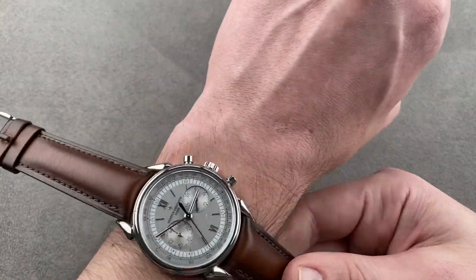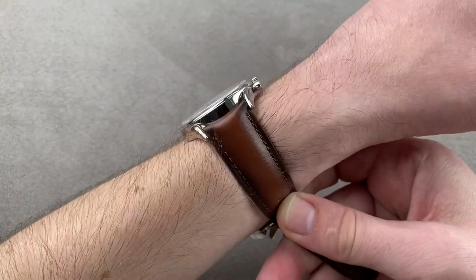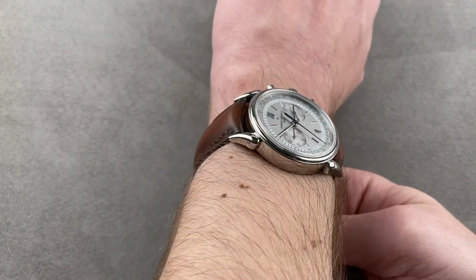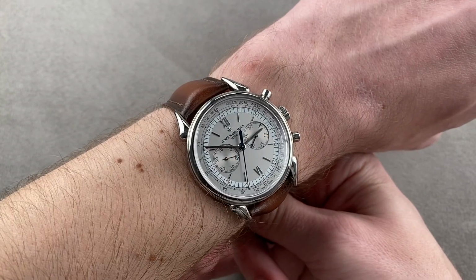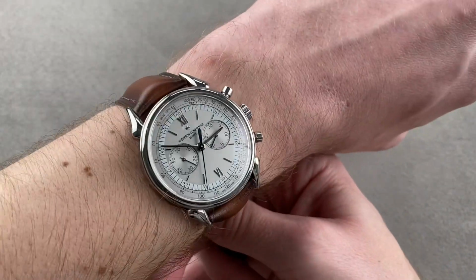We'll throw it on my wrist, which is 16 centimeters in circumference, and you can get a good sense of it. As we move farther away, you can see the general proportion. My wrist is not large, so this watch is ideal for those with tastes for traditional size, greater discretion of luxury watches, or perhaps you are a lady collector looking for something that is a no-nonsense high horology item, and perhaps you have a smaller wrist, and this is going to be a perfect match. It is a unisex standout.